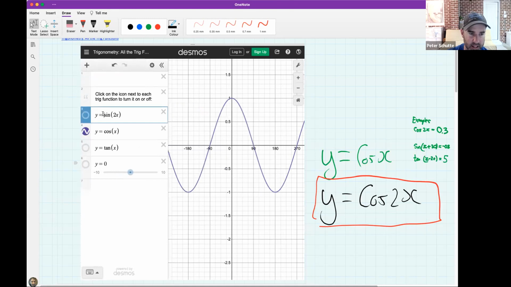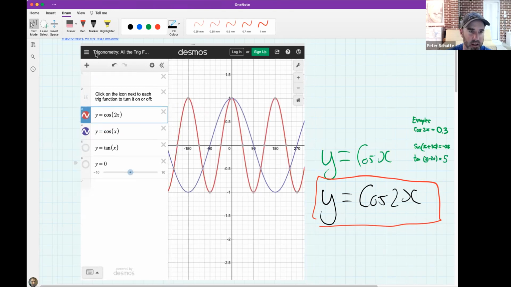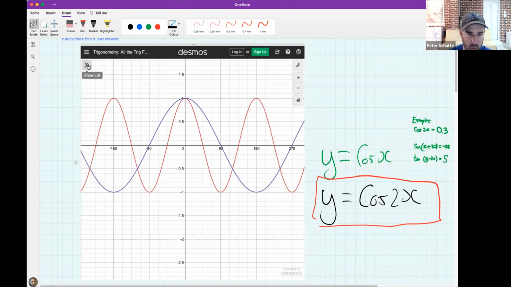So let's draw in the graph of cos 2x. And so should we keep track? What was the original one? The original one was the purple one. What can you see, the red one? What has happened with the red one? Look at how it goes down and then up and then up. What has changed between the purple and the red graph? So I think it's almost like the graph got pushed together.